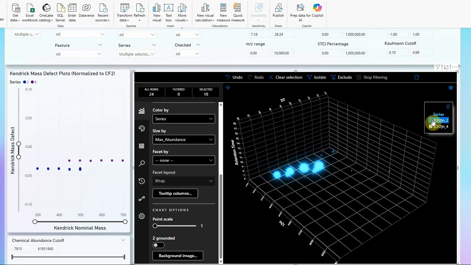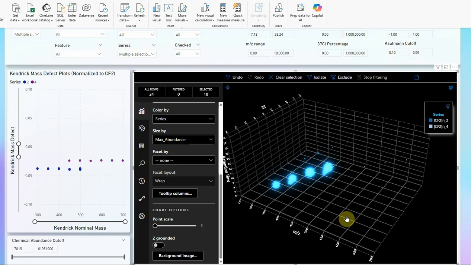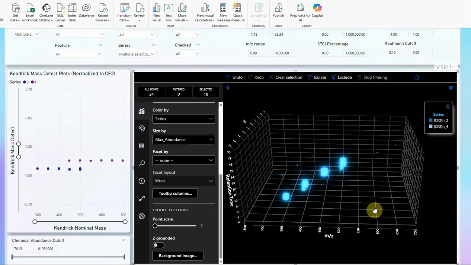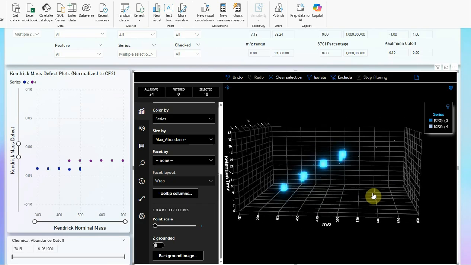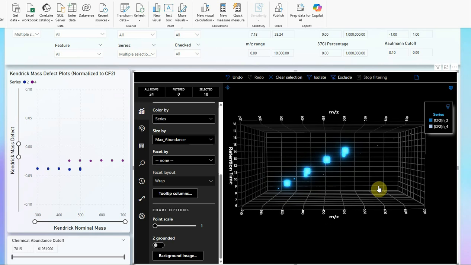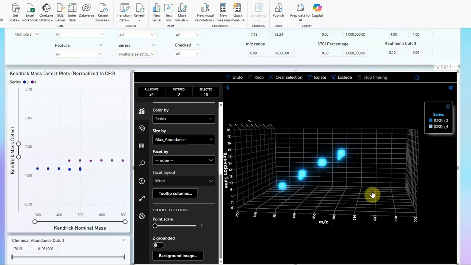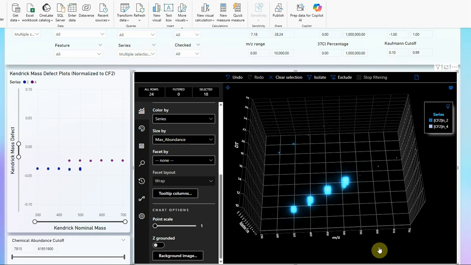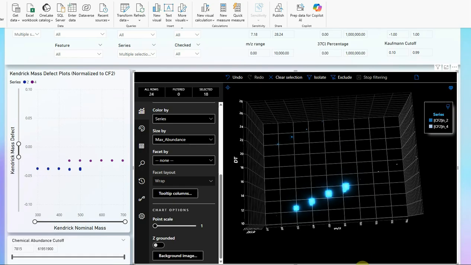If you want to navigate series, you can right click this 3D plot and look. So m/z versus retention time, these seem to be pretty similar series. But if we look at drift time, they're separated. So interesting. Same m/z as well. So these could be an artifact in the IM mobility.